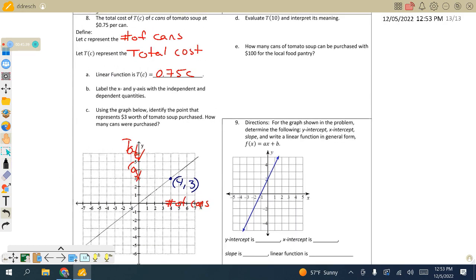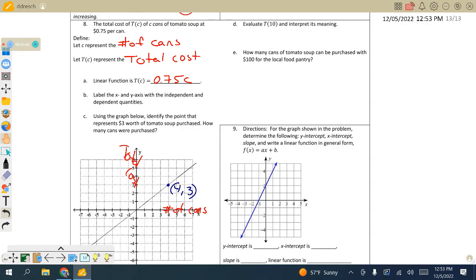Now, what do we got on top here? You really like tomato soup. Okay, so what's letter D say? Bought 10 cans and paid, how much is 1 can? But you bought 10 of those. $7.50. We use our calculator. We use our equation. We've done that. We just did it a few minutes ago. You plug in that 10 for C and plug it into your calculator, and we paid $7.50 for tomato soup.